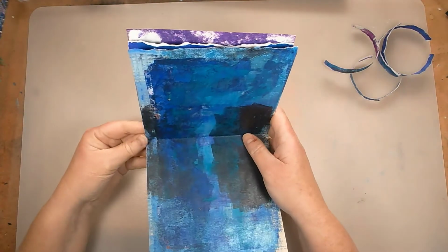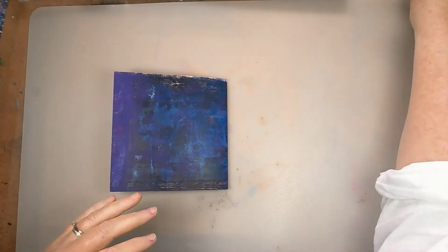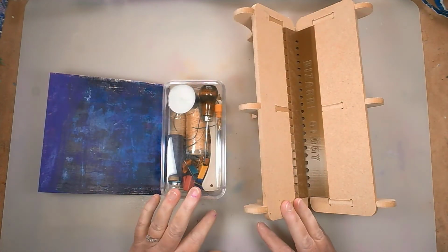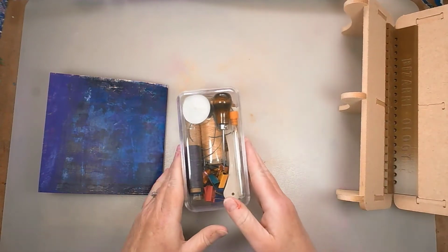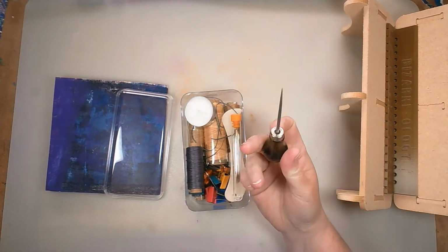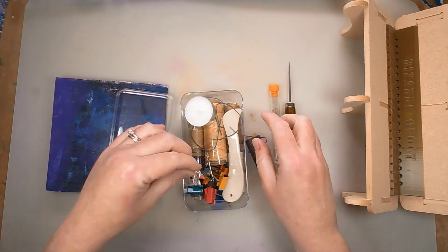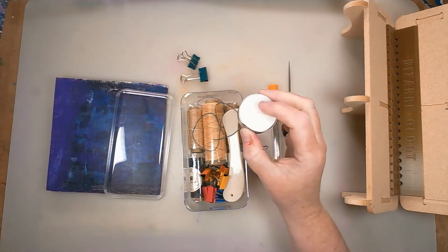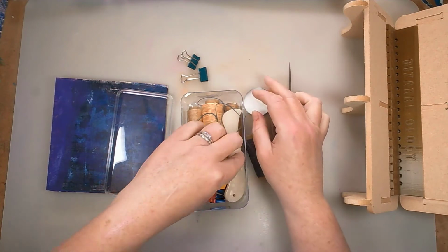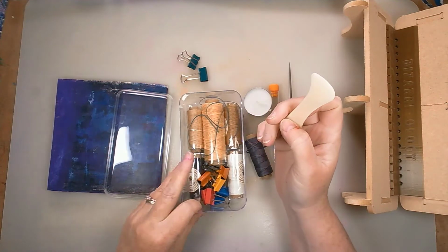So now I need to look at how am I going to bind them. So I'm going to bring in my bookbinding equipment. So this is my bookbinding kit. So the important things you need, this isn't essential, but I think it's brilliant. But the important things you need are an awl, some needles, some bookbinding cotton, and it's useful to have a couple of clips, and if you haven't got waxed thread, then it's useful to have a candle, and it's also useful to have a bone folder. Okay, so we'll pop this to one side.